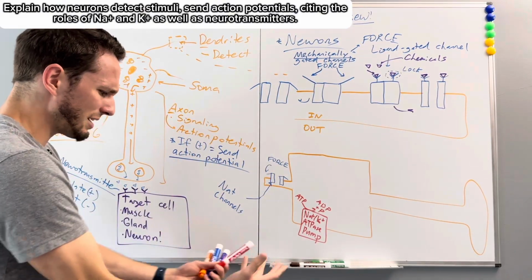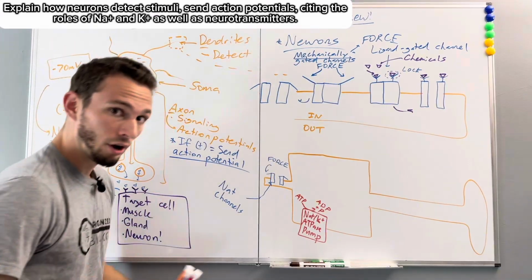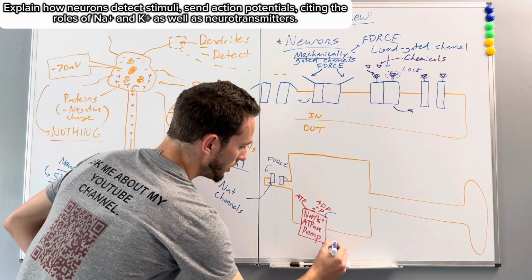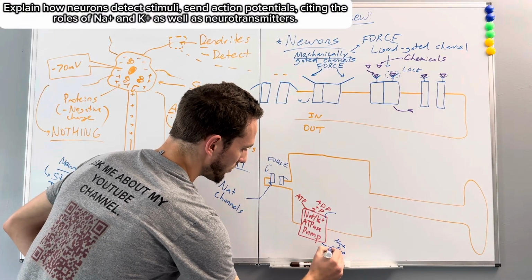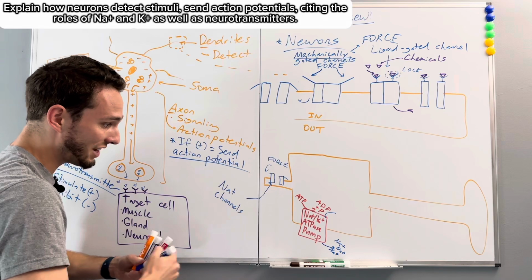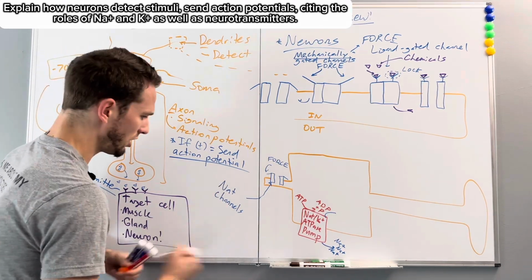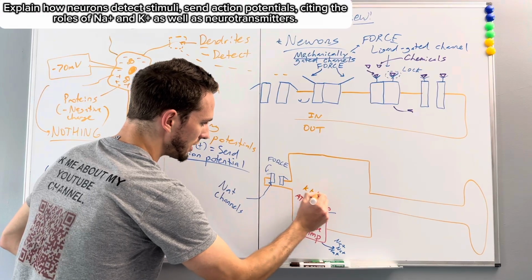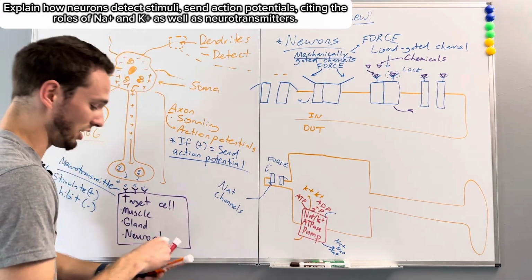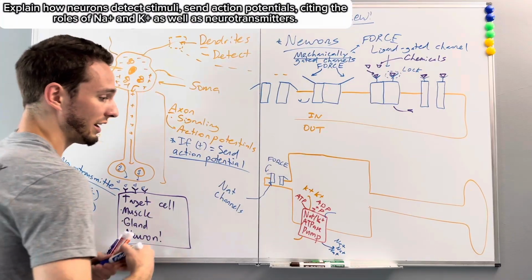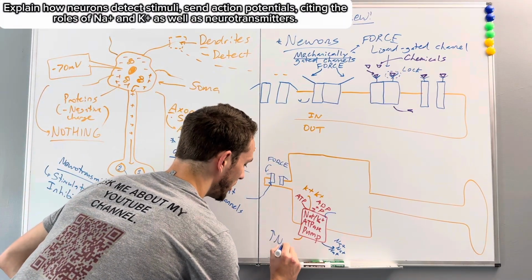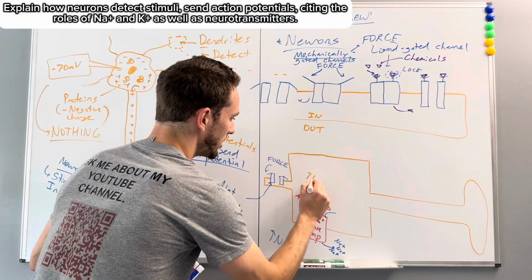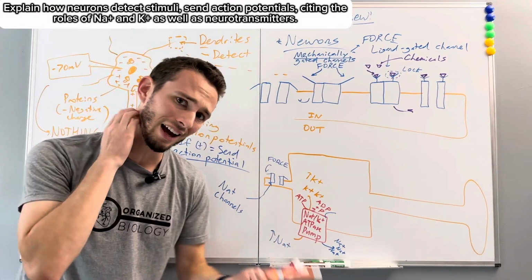Now, what does it do? What does that pump do? Well, it's going to pump, throw things low to high, sodium out of the cell. So sodium will be constantly pumped out of the cell. Whereas potassium, we'll draw in, we'll just do it in orange. Potassium is going to get pumped into the cell. So if we do that all the time, what we're making here is what we call a gradient, where now we have a high amount of sodium outside of the cell and a high amount of potassium inside of the cell. That is true.